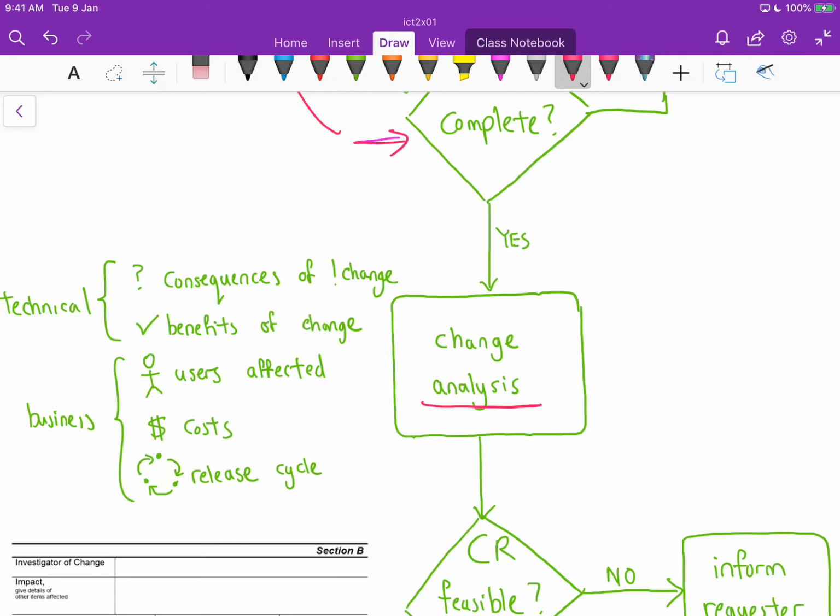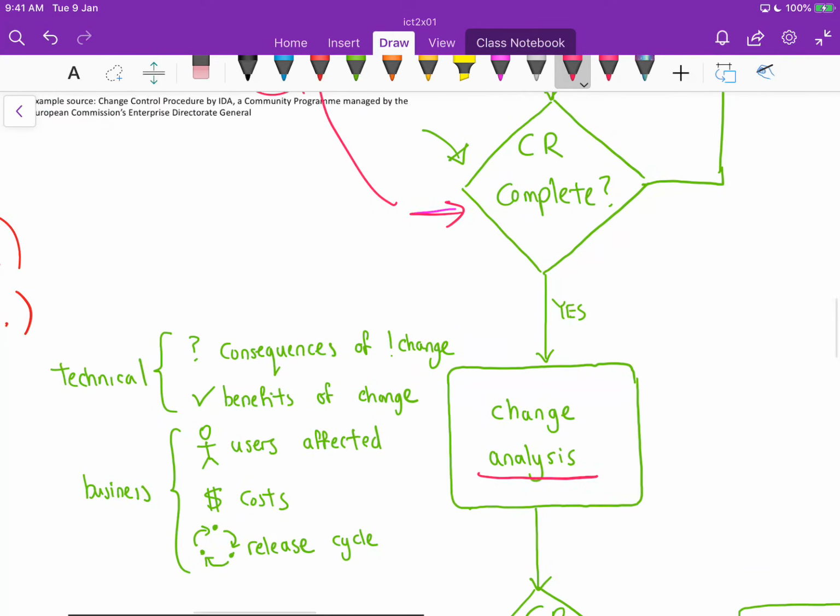And this analyzing of the change is normally done by somebody known as the change manager. The change manager will do this reviewing of the change request.